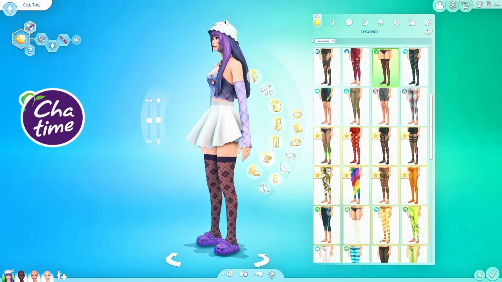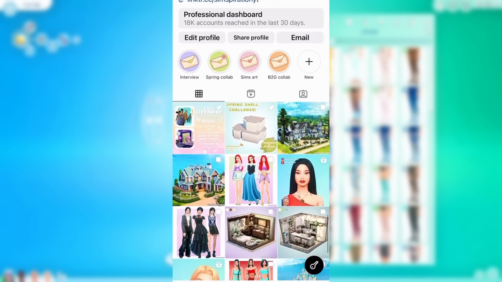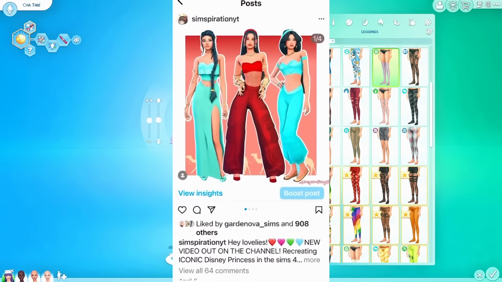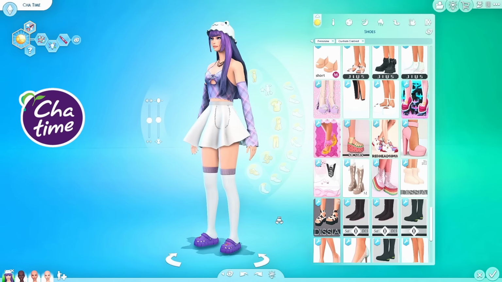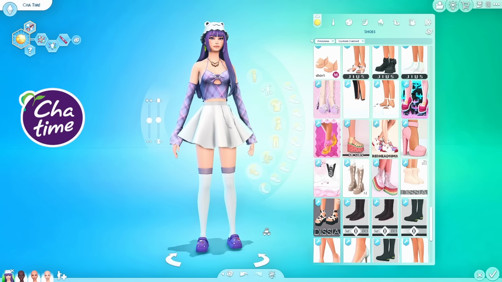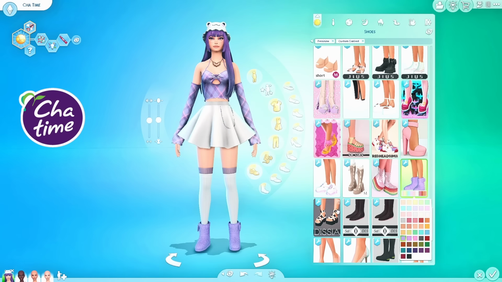It doesn't work. Now, if any of you guys are new here, on Instagram, as soon as I'm done doing these, I go ahead and make two extra outfits for them and post them on my socials there. So my other outfits for cha time, I will make sure to incorporate these cute shoes somewhere in there. These are so cute too with the little bows.